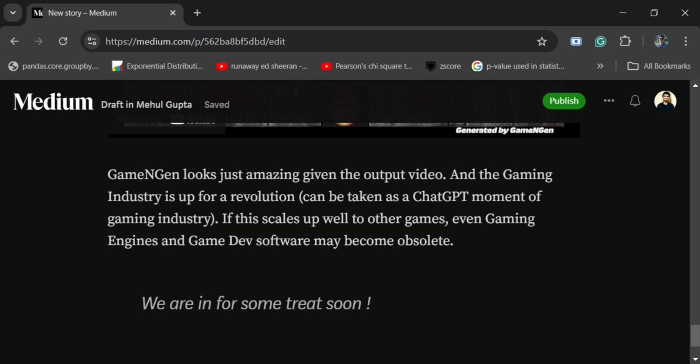Now just a final thought, the model looks quite interesting. The idea of generating an entire game is very interesting, and if it scales up well, right now they're trying just with Doom, but if they can scale it to multiple games, I think it can be a game changer in the gaming industry, like that ChatGPT moment for the gaming industry. So I hope you read about the paper, you understood what GameNGen is, and you tried it. If you get a chance, do look into the video of the Doom samples that the team has generated using GameNGen. They look fabulous. Thank you so much.